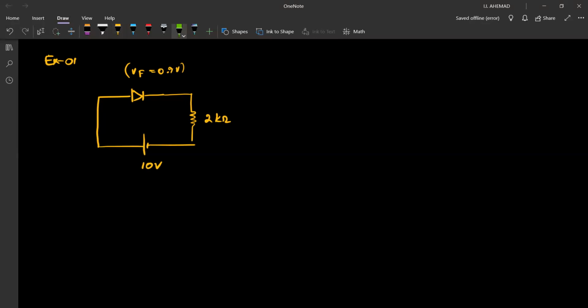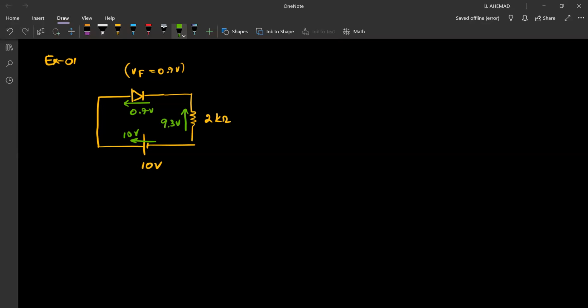Or you can think like this. Just look, current will be flowing in this direction, right? So this arrow is pointing in this direction. Hence, it will allow current to flow through it. Now here, this will set up a potential difference of 10 volts. Across the diode, 0.7 volt will drop. Then the remaining voltage, here we have 10 volts, will drop across this resistor. So that is 9.3 volts.